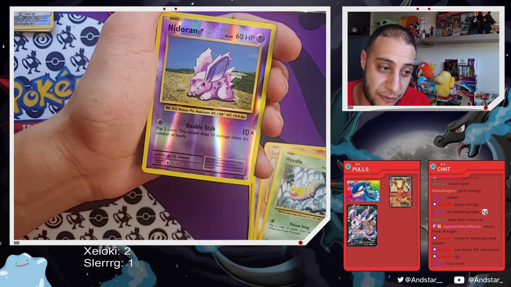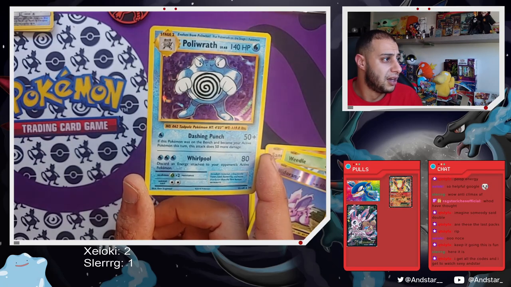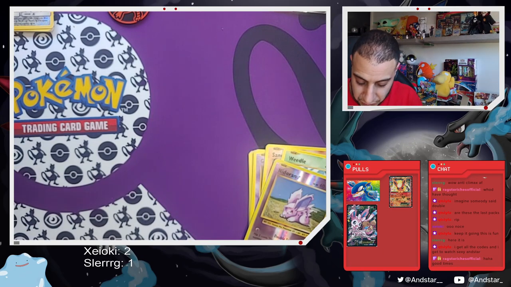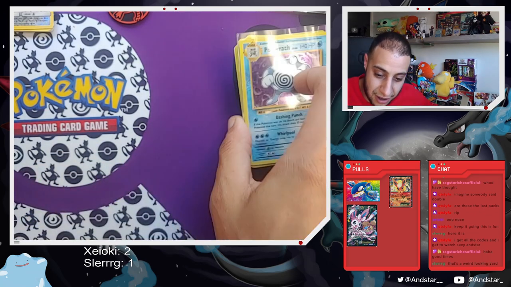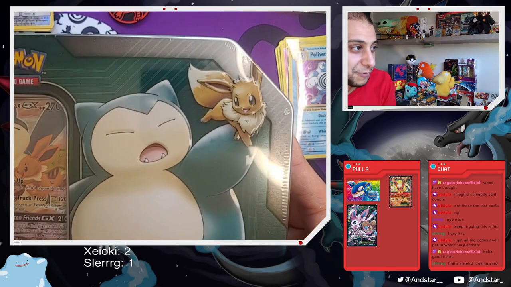Weedle. Reverse Holo Nidoran. All right, guys, here we go. Ooh, we got the Holo Poliwrath. Very cool. I'm very happy to have him in my set. Guys, there's something I want to open. That's a weird looking Zard. I want to open this.